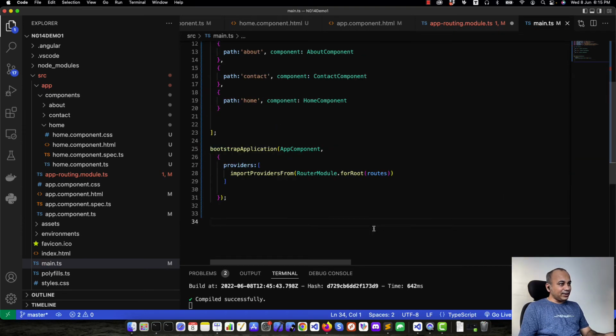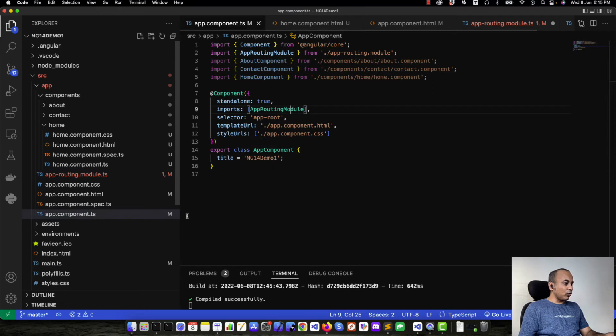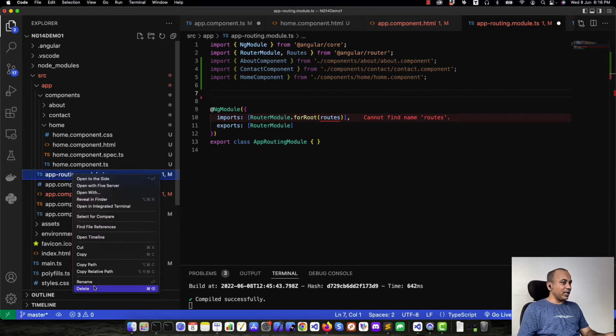And the moment I register this, I no longer need to register or inject this provider of route under my app.component.ts. So I'm going to remove this app routing module registration. And thus, I also no longer require app routing.module.ts file. So I'm going to delete this file as well.